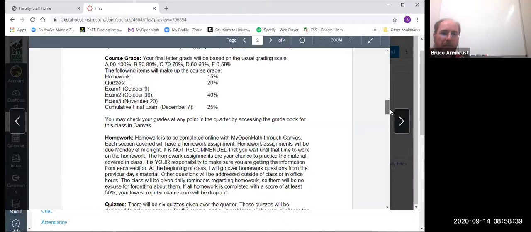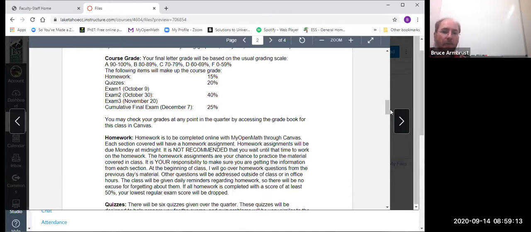So course grade, I already kind of talked about the assignments, but this is how it's going to break down in terms of your overall grade. So homeworks are worth 15%, quizzes are worth 20%, the 3 exams total are 40%, and then the final, which is cumulative, but you're probably already used to that in math a little bit. All of math is cumulative. We're going to be using things that you learned 5 years ago in some basic algebra class at some point, right? So it just all kind of builds.